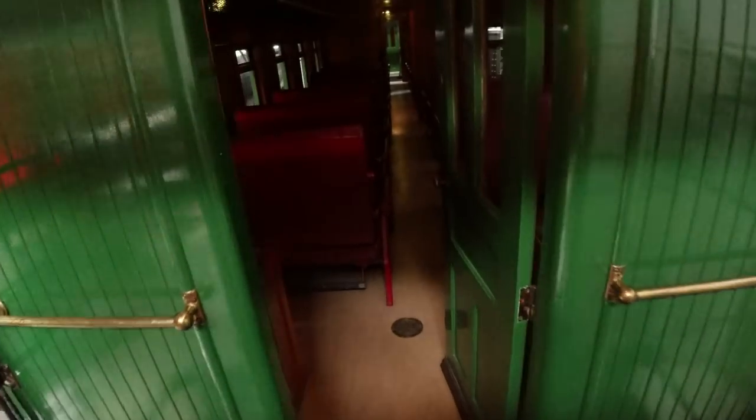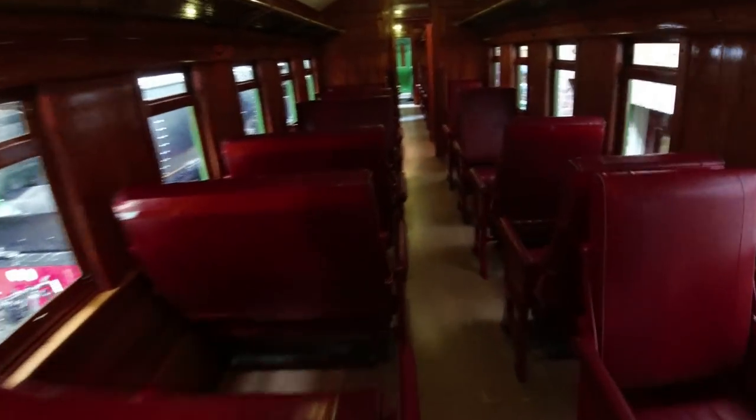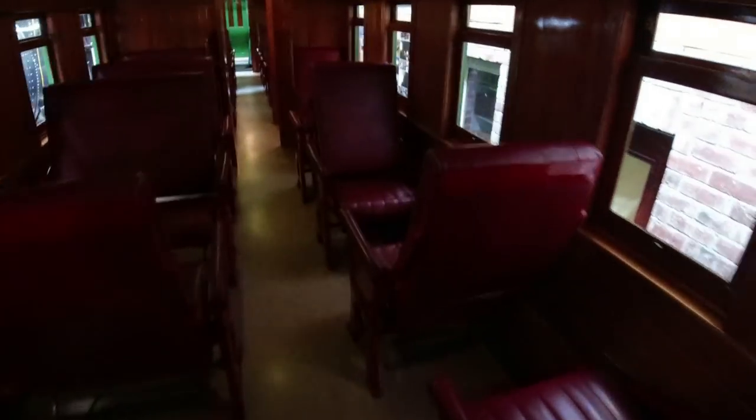And going to the posh carriages, we've got these absolutely magnificent seats. It's a bit dim in here, I'm sorry about that. I can't really do much about the light levels. We are indoors, but the seats tumble. So look at that. You can also see the base swivels as well. And yeah, very, very comfortable. But let's go and have a look at the cheap seats.